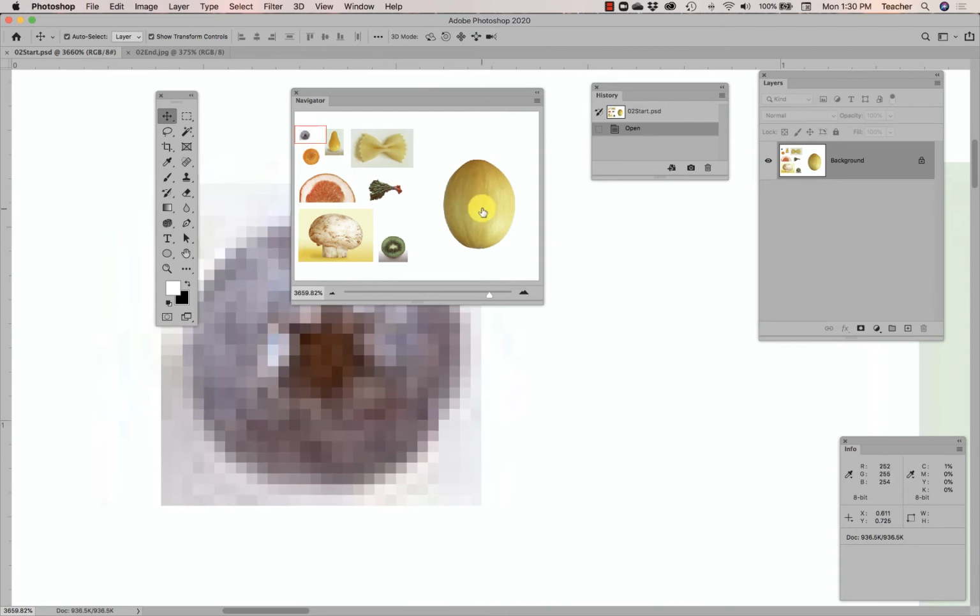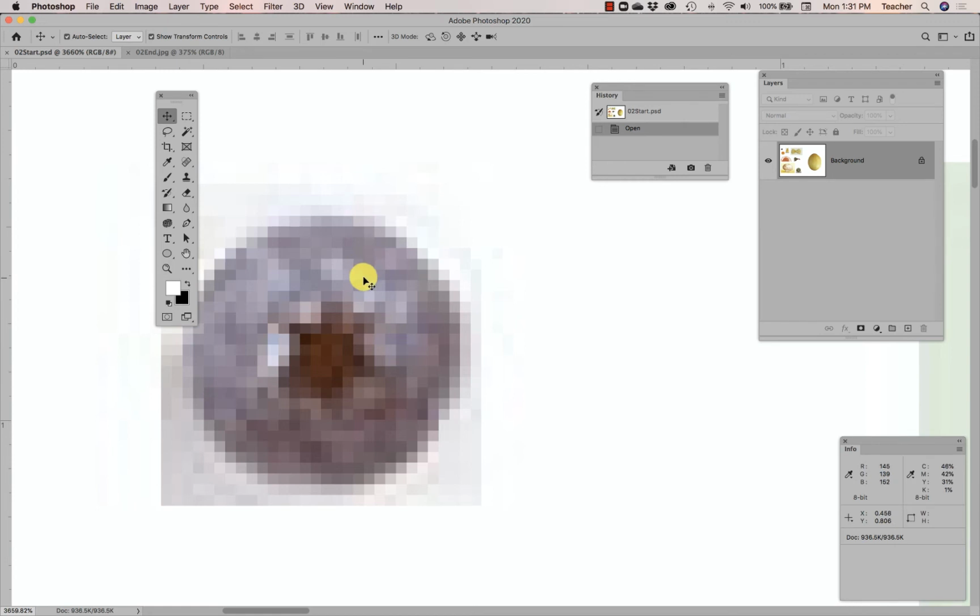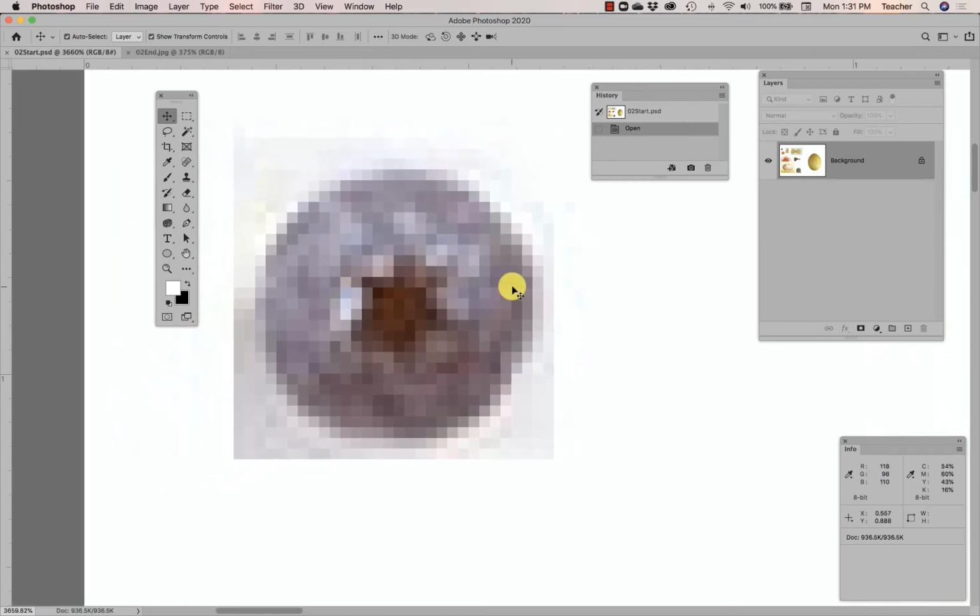So navigator is for those of you who don't want to change tools, but also maybe you're not ready for the whole keyboard shortcut business to zoom in and zoom out like I like to use. Now, while I'm zoomed in, I want to introduce to you some of the basic selection tools. I want to reiterate this, it's an important thing to remember: the more accurate your selection is, the less fixing of mistakes you will need to make later on.